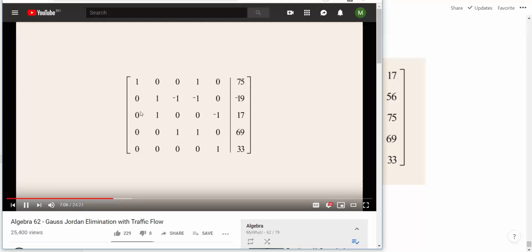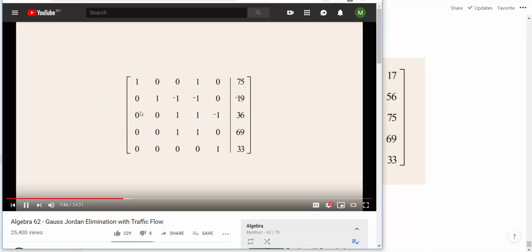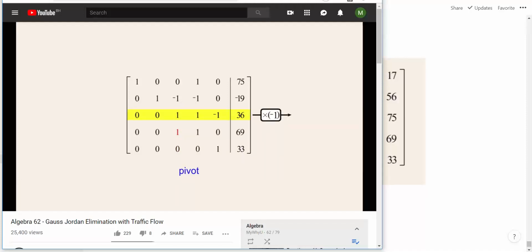Since all the entries below the leading entry in the first row are now 0, we move to the second row, to make sure that its leading entry is a 1. It is. Since that entry is a 1, we once again make sure that all the entries below are zeros. Since only one of these entries is not 0, we only need to 0 that one entry. We do this with a pivot, adding -1 times row 2 to row 3. Since the entry in row 3 is a 1, we must now make, once again, sure that there is only a single non-zero entry below, adding a multiple of row 3 to row 4.